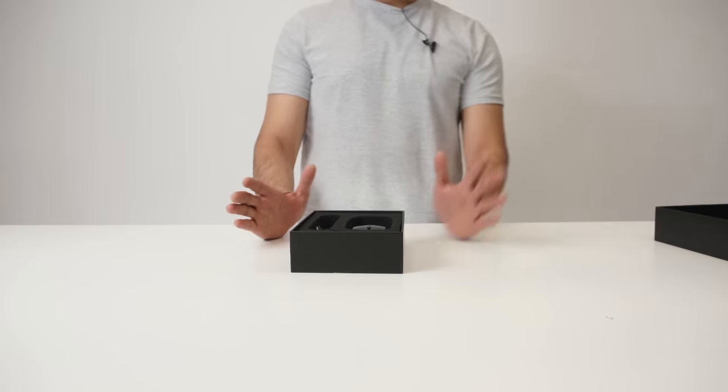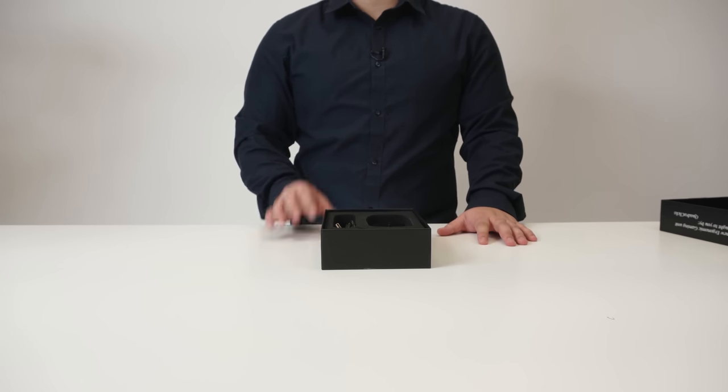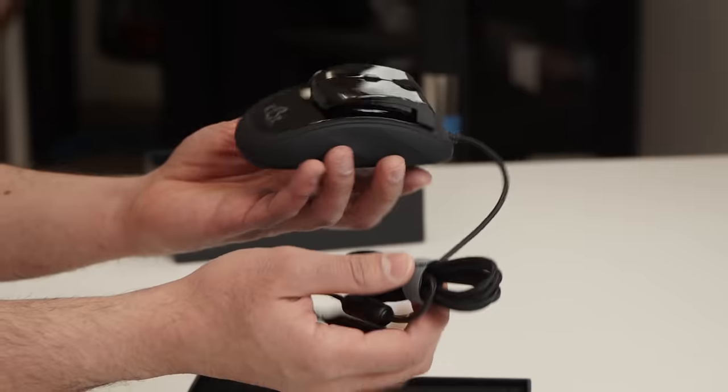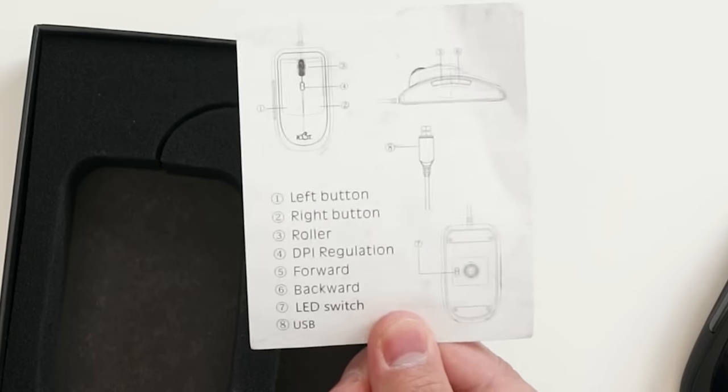Okay. Oh, I like that. It's so simple. Yo, this mouse looks so small. What the heck? Yeah, you know, I'm a huge fan of the tinier mouses. I get so much more control. That's it. You have the mouse, nothing else. This is so weird. And in the bottom, look at that. Two pages, one piece of paper, nice simple manual.